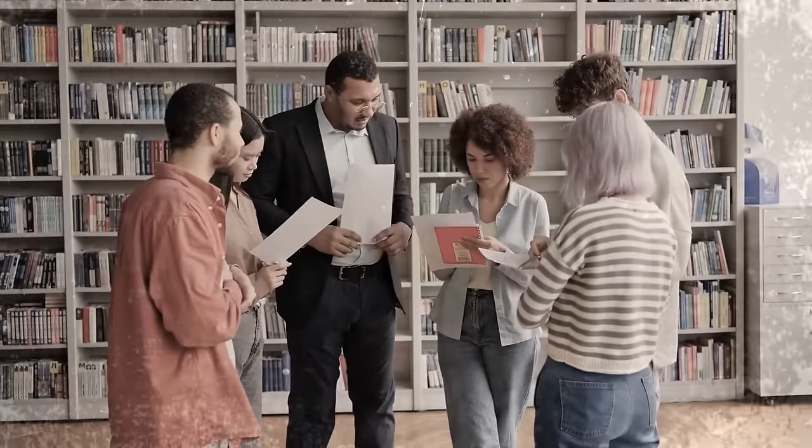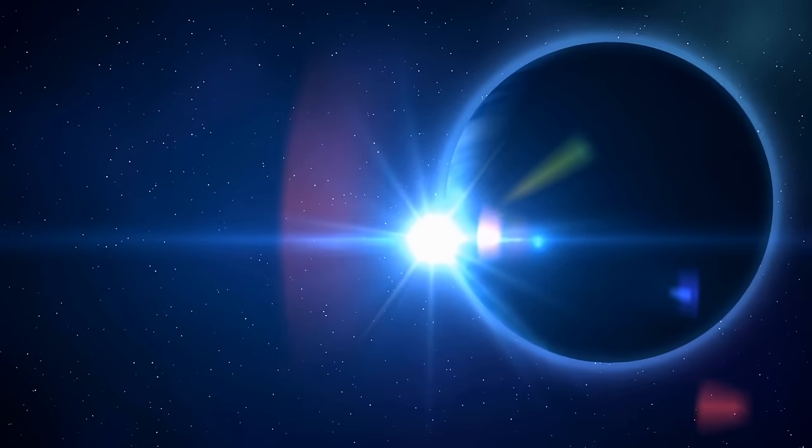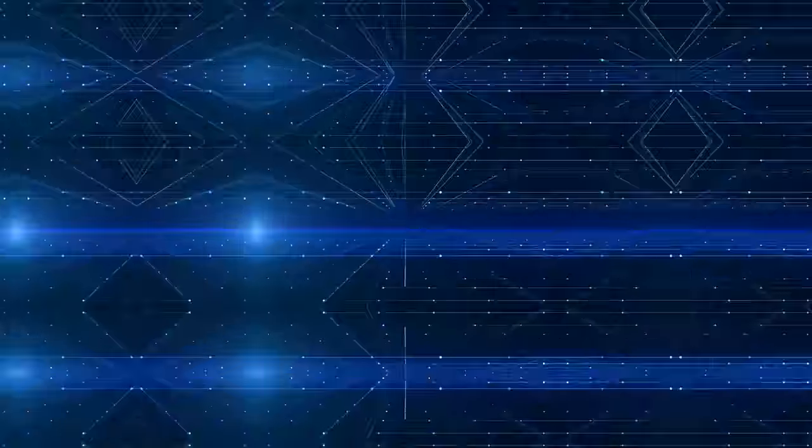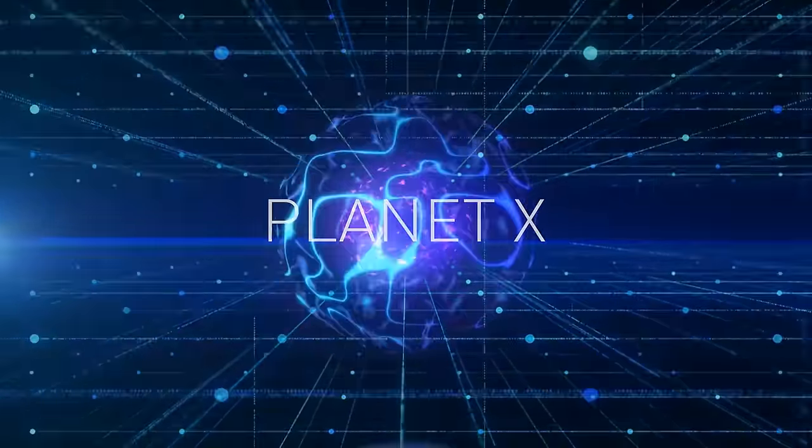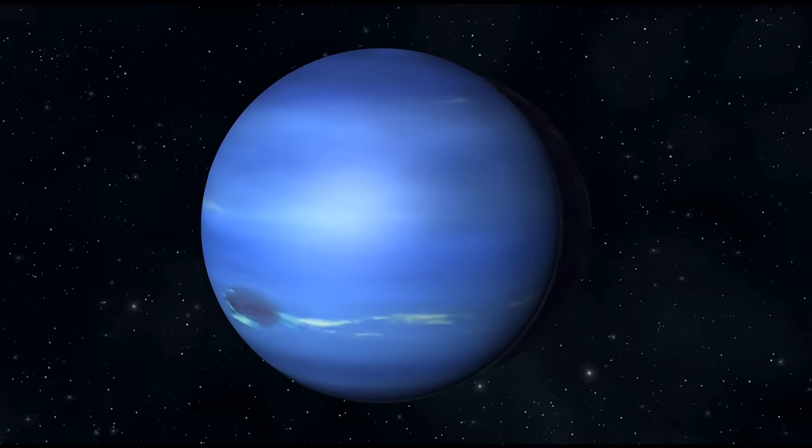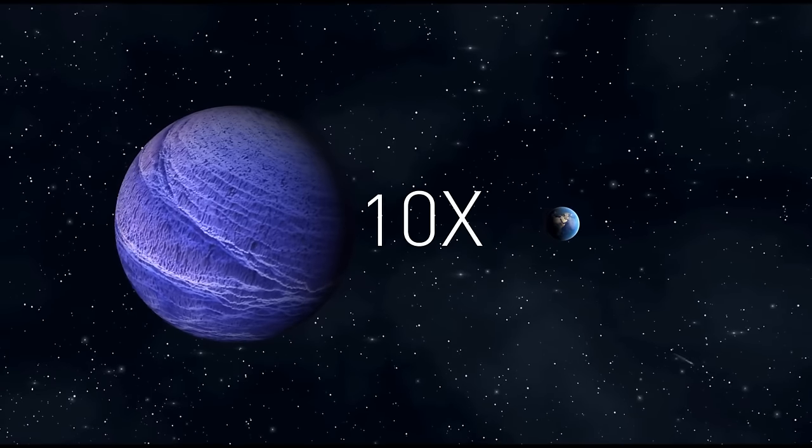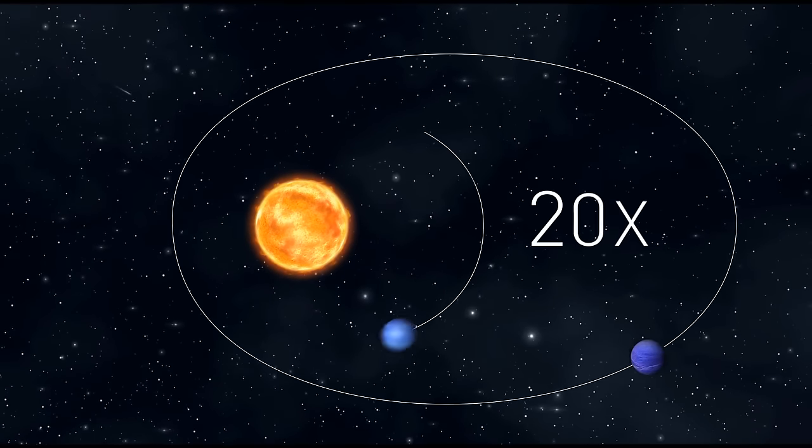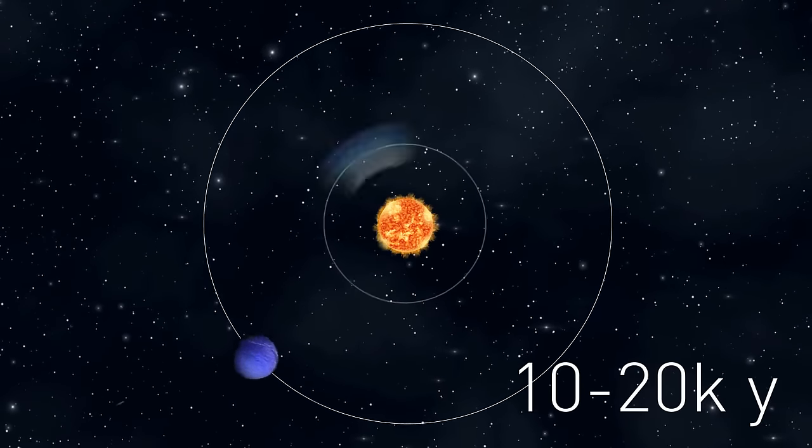And Vulcan is not the only hypothetical planet everyone was talking about. In the newer age, some believe there could be a mysterious planet lurking in the outer part of our solar system. But this one is more likely to exist. No one has seen it directly yet, but computer simulations show this so-called Planet 9, or Planet X, is probably somewhere there beyond Neptune. Neptune and Planet X could be similar in size. Planet X could be 10 times more massive than Earth and circles around our Sun in an elongated shape, which is on average 20 times farther from the Sun than Neptune. A year there may last between 10,000 to 20,000 Earth years.